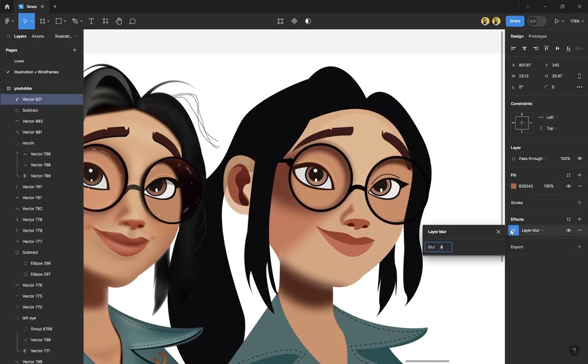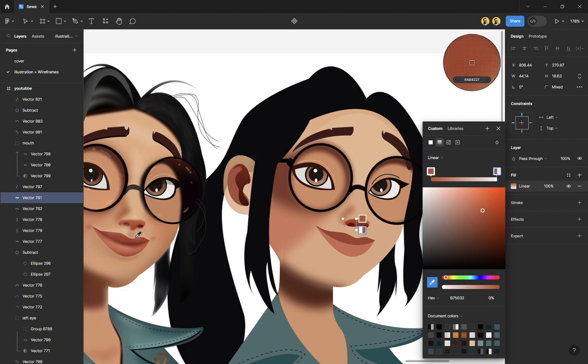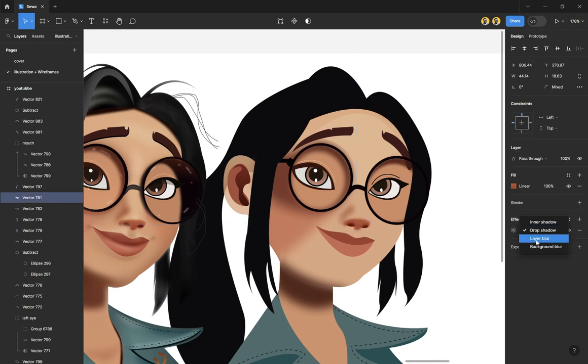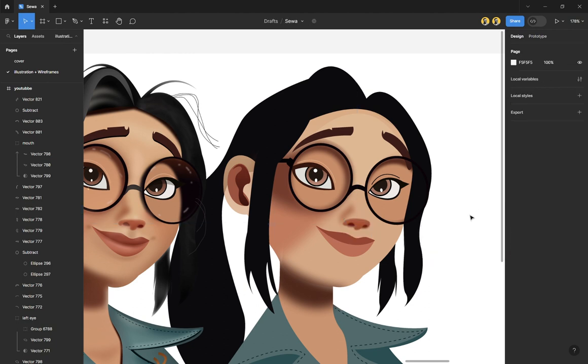Blur that out, obviously, a bit, and this other guy would have to be a gradient. Okay, so the dark part is going to be a bit darker. Right, so that's that. We'll just blur it by 2, make that a blur of 2. The one underneath will also make it around 2 to 4. Let's see, let's make that 4 for now.